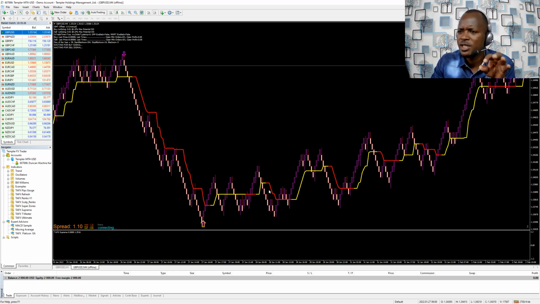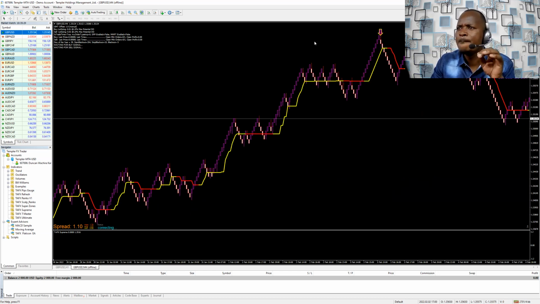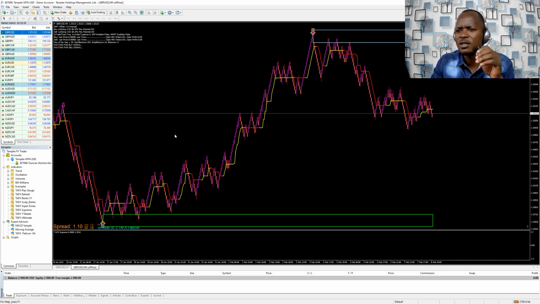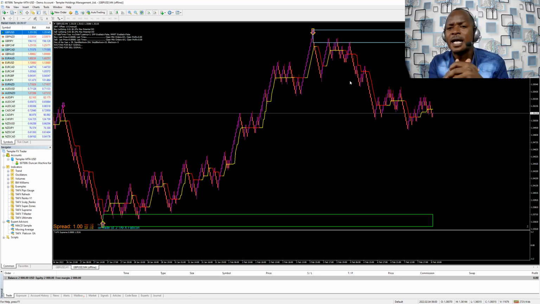So all you need to do here, if you're using the scalping, is make sure you also adjust, you know how to play with these settings in your demo. Let us click this one, strategy 2. The same entries are here. Every changing of color of our TM, if it is a buy with this combination, it will only buy. If it is a sell here, it will only sell. So it will take every entry there, and that is the work of the EA.